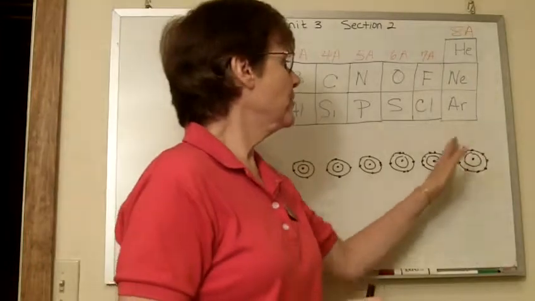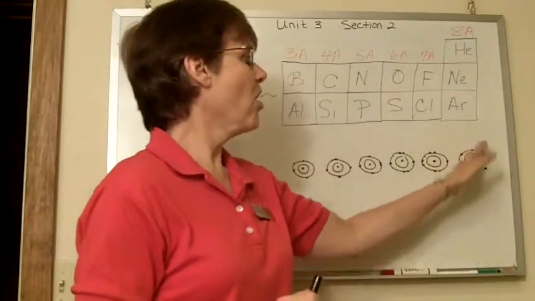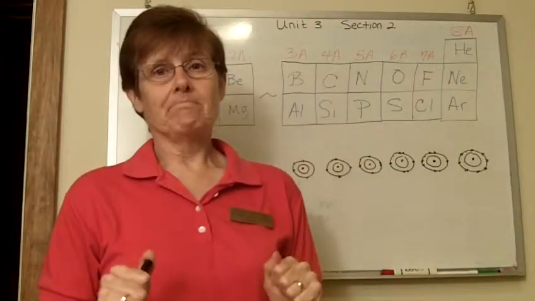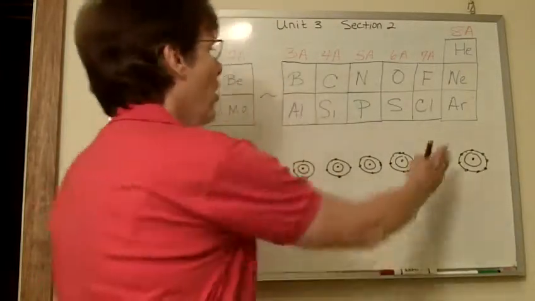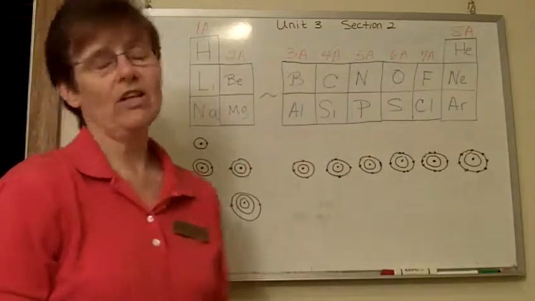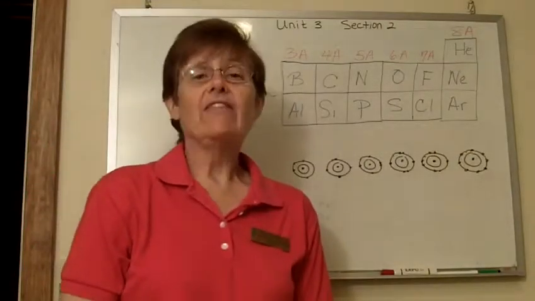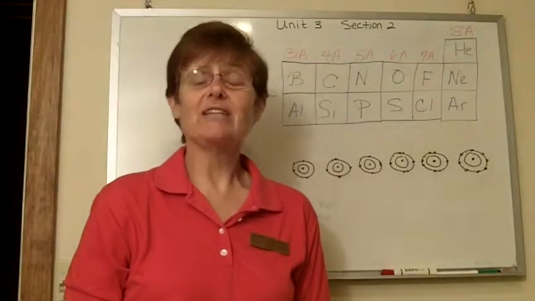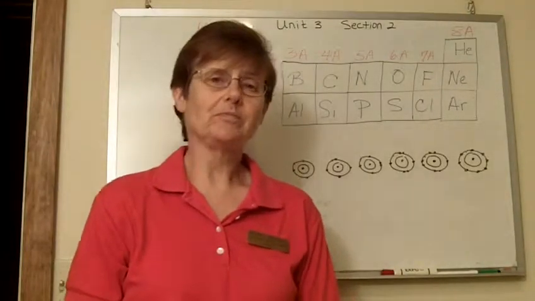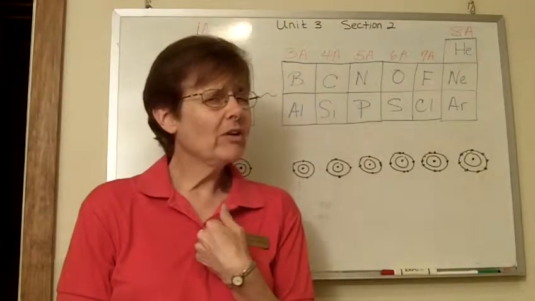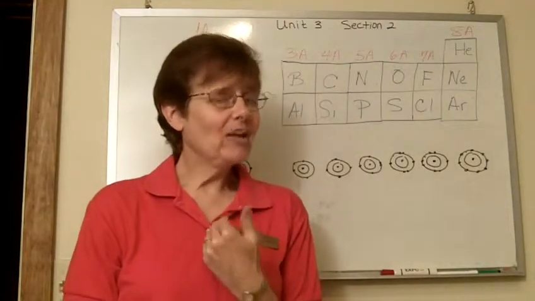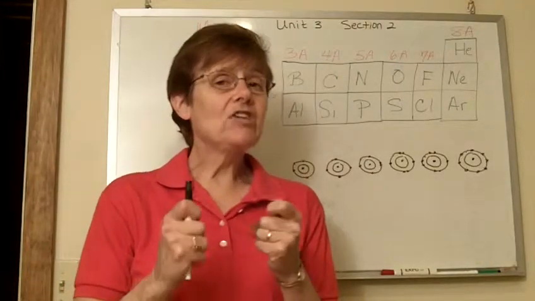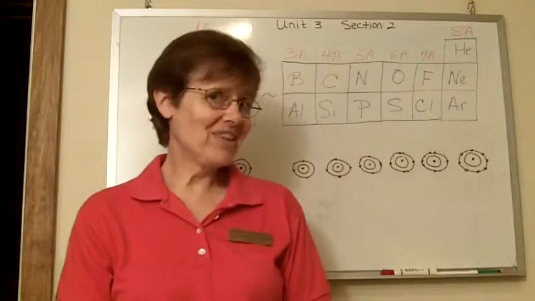So this filled energy level that has all 8 electrons in it is the ideal arrangement. And what that means is that all these other atoms wish they looked like a noble gas. They all want to have 8 electrons in their outermost energy level because that's what makes them stable. Now they cannot change who they are on the inside. They cannot change what element they are because that depends on the number of protons. But they can change what they look like on the outside.